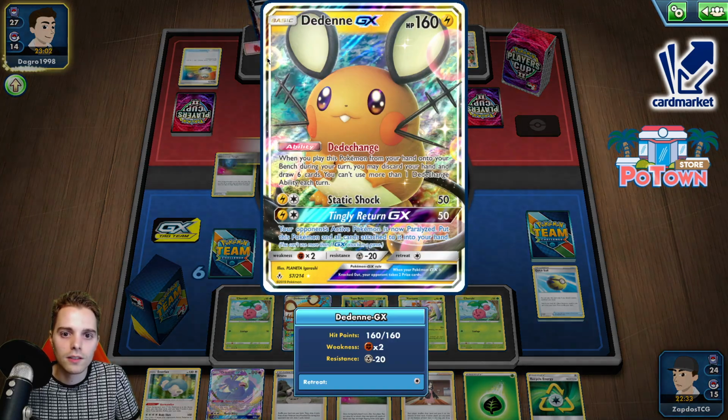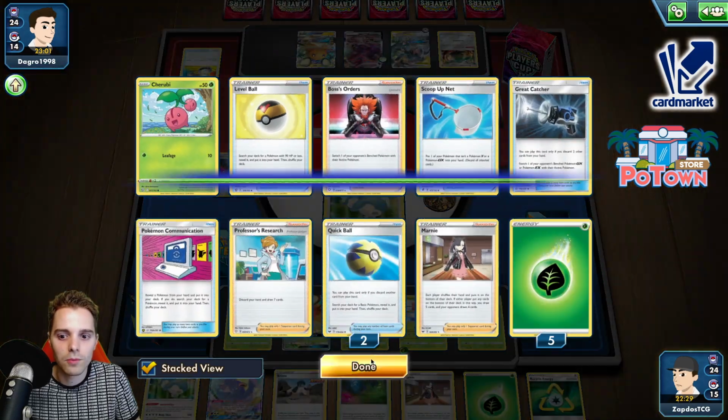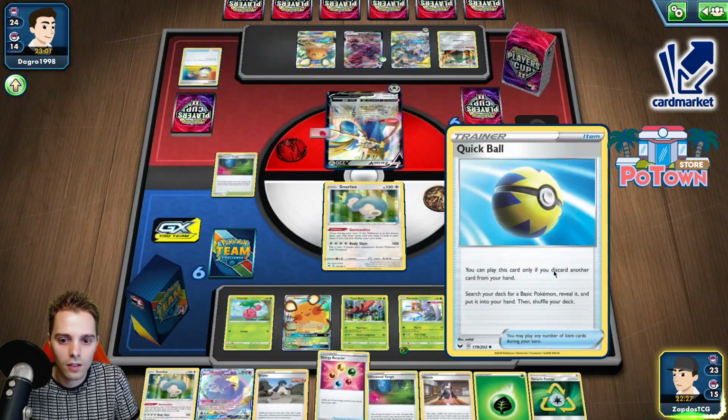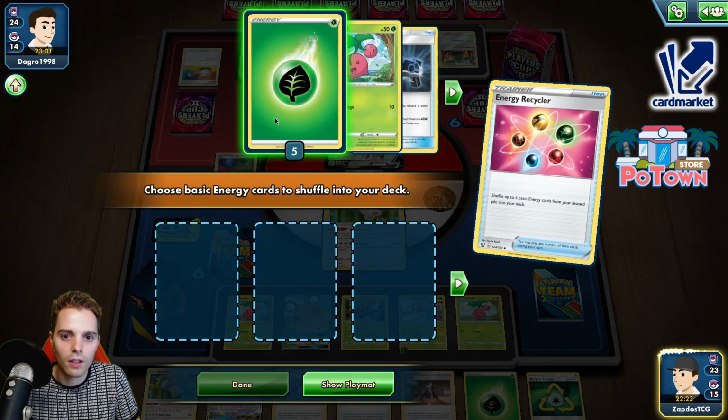We can always like Gust Dedenne. So there's, yo, just an Intrepid Sword. We Marnie them to a hand size where he's not able to do anything. That's insane. Energy Recycle is pretty damn nice though. So we can get all these energies back that we lost previously.